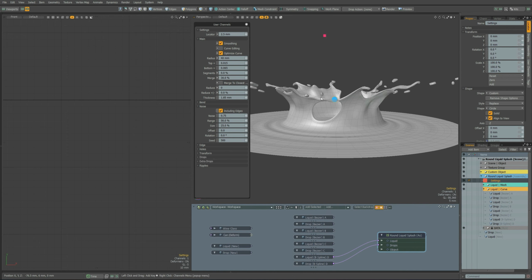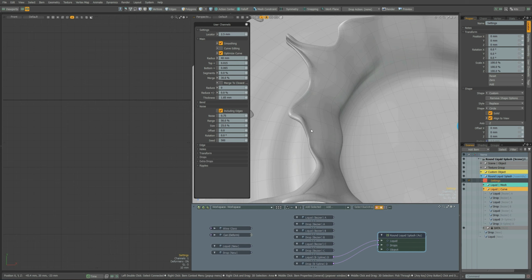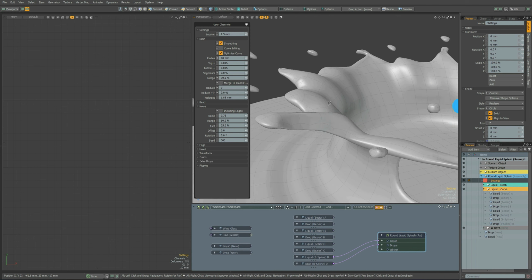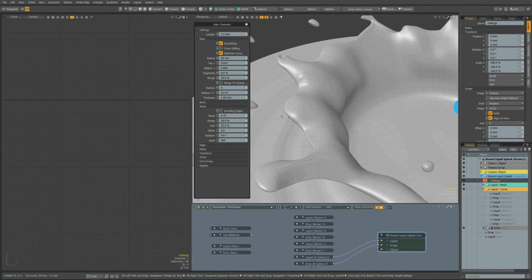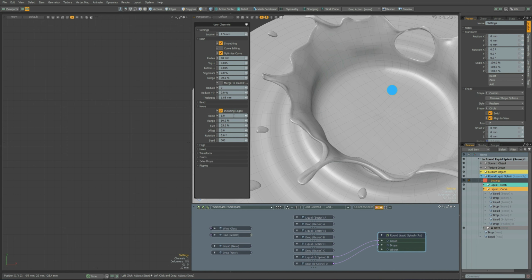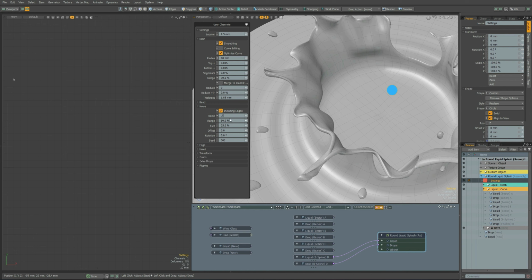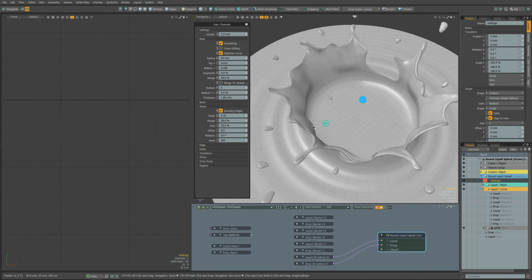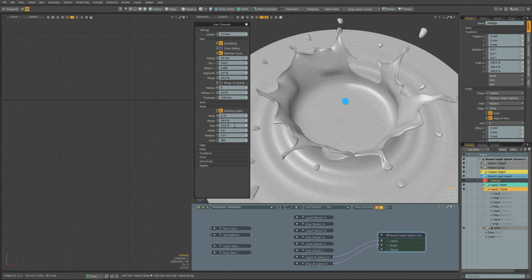While the options within the Noise tab add noise to the mesh, which makes the splash shape more realistic. The general noise of the mesh can be enabled or disabled with the Including Edges checkbox. If you're using a B-spline, it is best to switch this on, and if you're using a Bezier, you can switch it off. Experiment with the different settings in this tab to achieve your desired results.